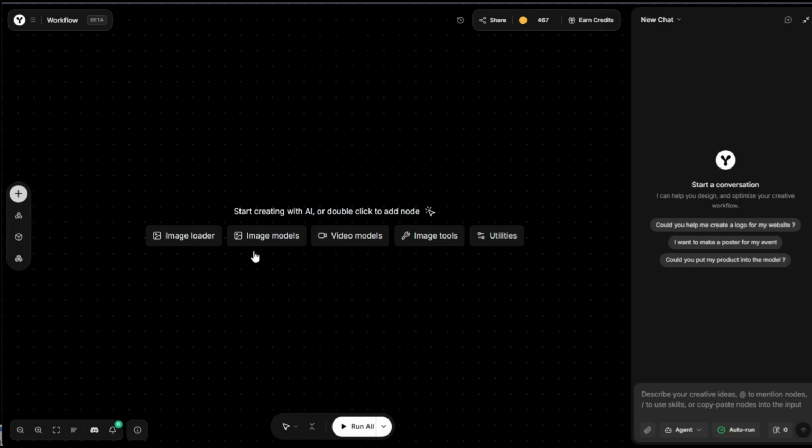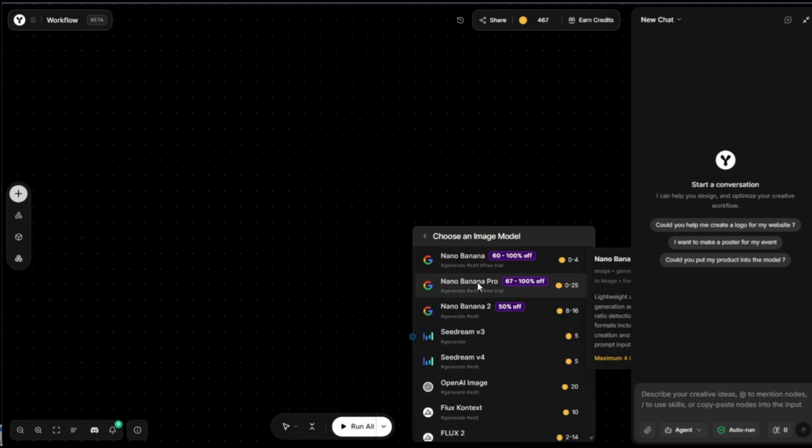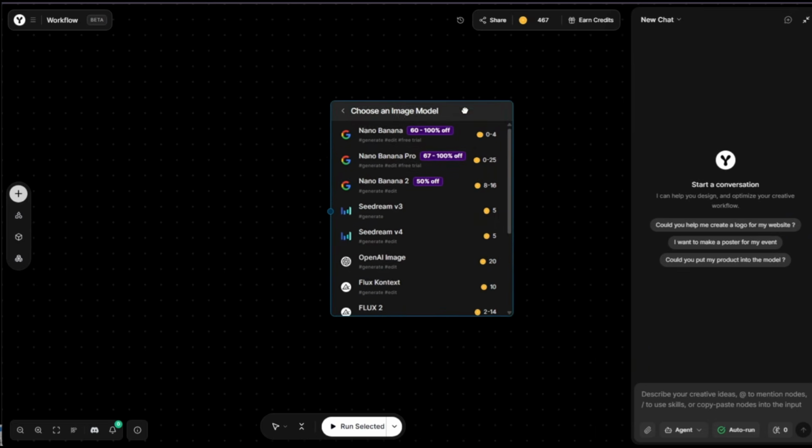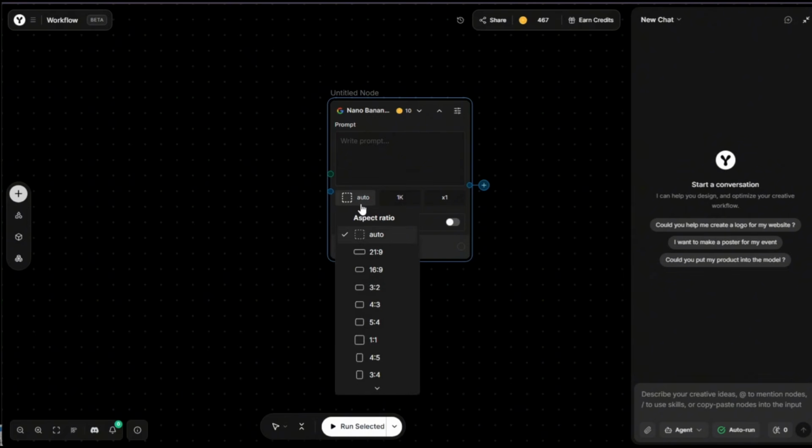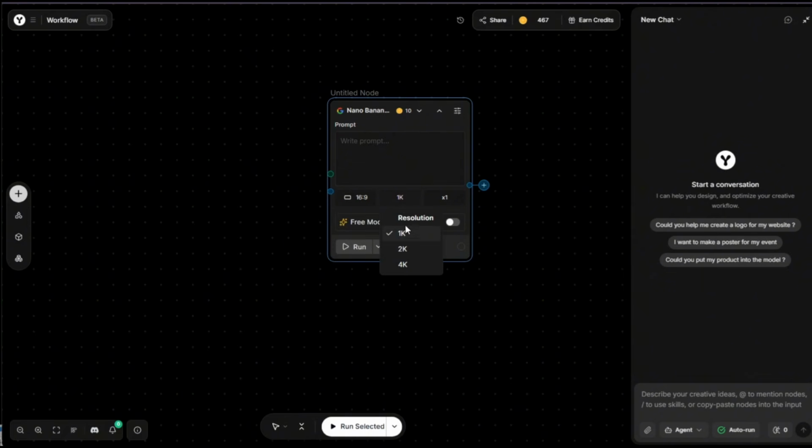Once you create a new project, you'll see an interface like this. Now, the first thing I did was create the image of my main character, the one I used across different scenes and shots. This is what gives you strong character consistency throughout your entire video, which is super important. So let's go ahead and create the image, click on the image model, and then choose your preferred model. In my case, I went with Nano Banana Pro, but you can absolutely choose any model you like. Next, you'll need to set a few basic things: your aspect ratio, resolution, and the number of outputs.